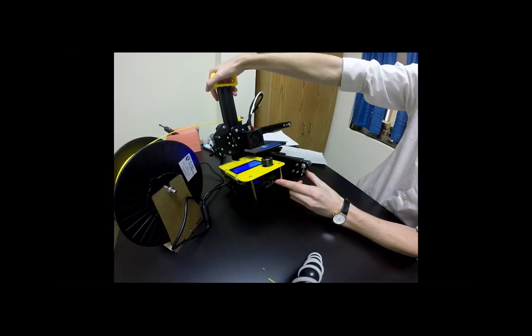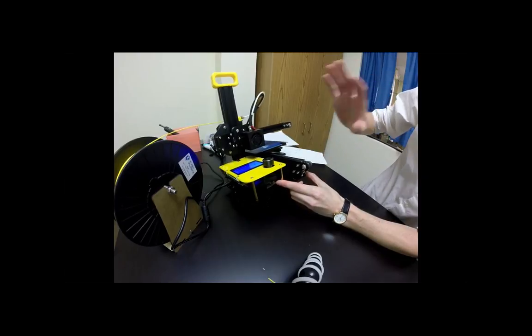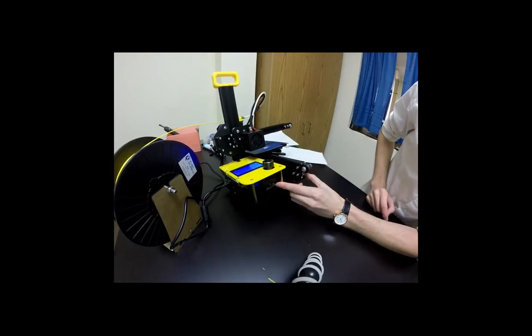Is our Z axis supposed to still be at 1.016, or is it back to zero now? No, it's all right if it's still sitting at that, because when we print, it'll auto home itself.